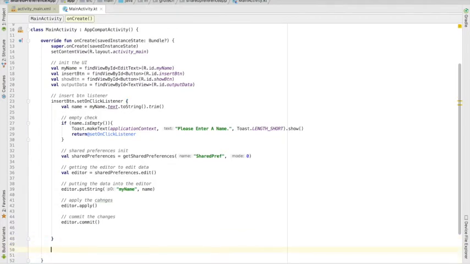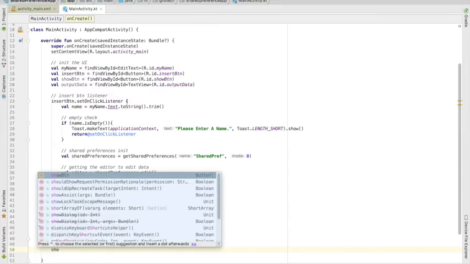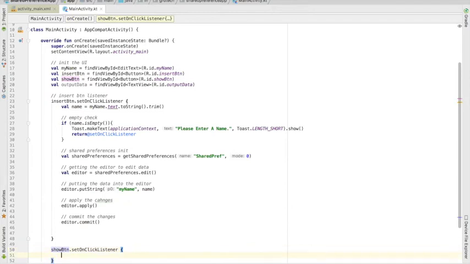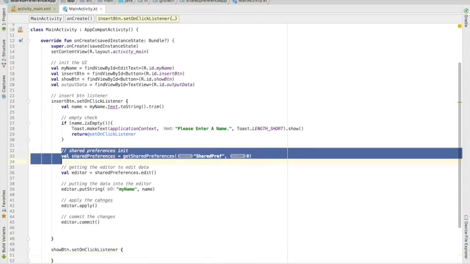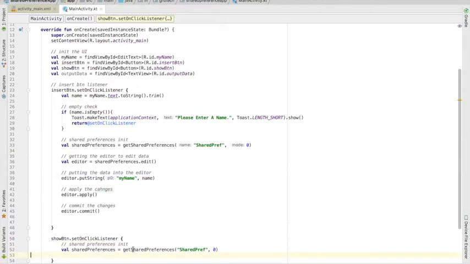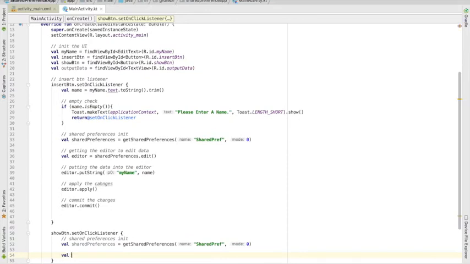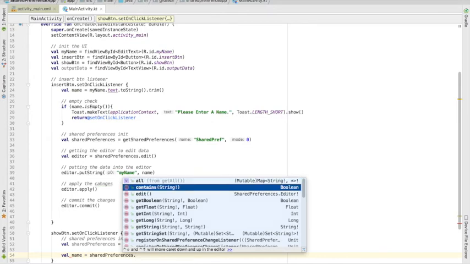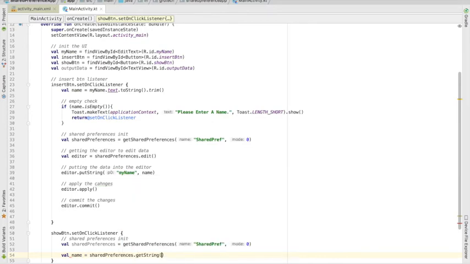Now to call the data, show button, set on click listener. Again, we can copy the shared preferences, copy and paste. Shared preferences get string.